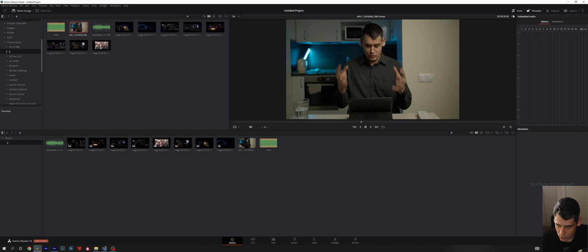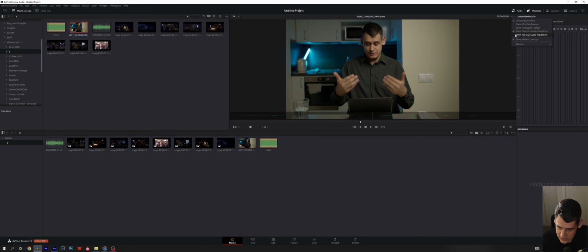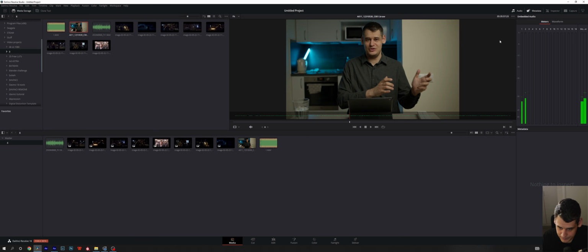In the right corner, you're going to have some additional settings like Show All Video Frames, Show Timecode, and Show Zoomed Audio. This is the zoomed audio. Depending on where I am, the audio will be zoomed and displayed in here. And we can also display the full audio clip. This is the full audio clip. Also Show Markers. We do not have any markers in here right now.